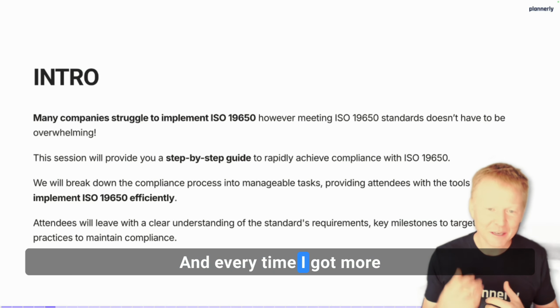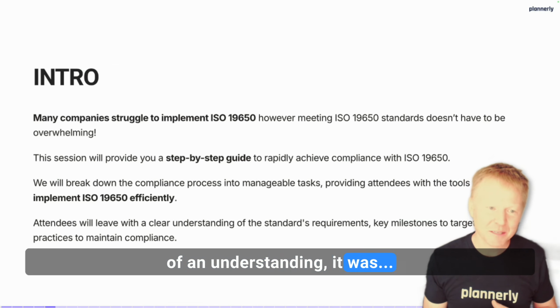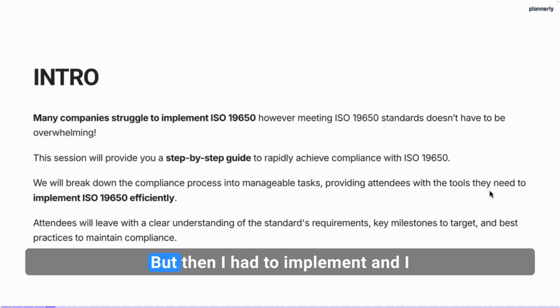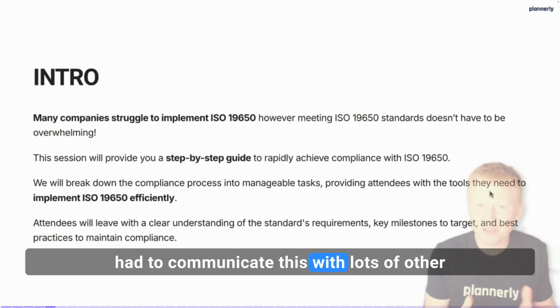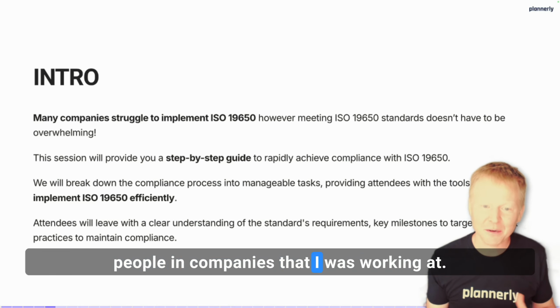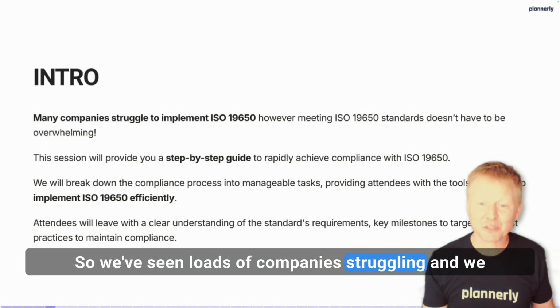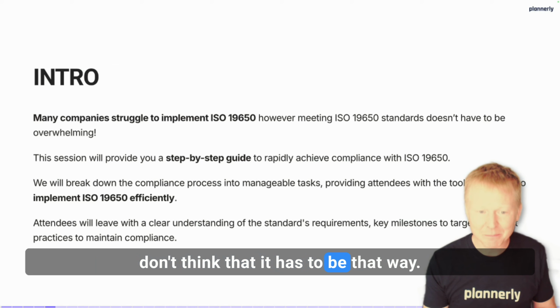I read the ISO 19650 standard so many times. And every time I got more of an understanding. It was easier to interpret and understand what I should do from it. But then I had to implement and I had to communicate this with lots of other people in companies that I was working at. And it wasn't so easy to do that. So we've seen loads of companies struggling, and we don't think that it has to be that way.